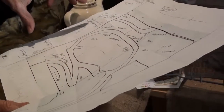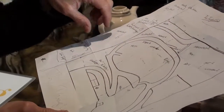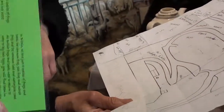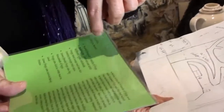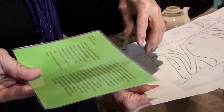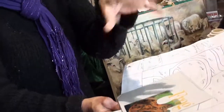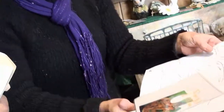But then that will link in with some worksheets that we'll give to young people for activities at each sculpture site. And the information that you gave about each species would be on work cards with this kind of image on the outside that we can use as postcards. Everything links in together. Great.